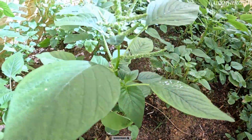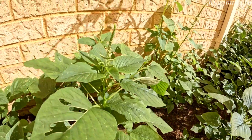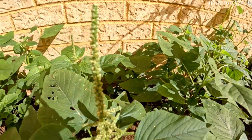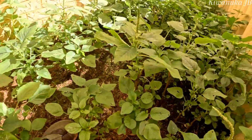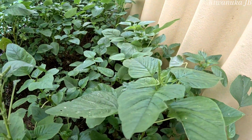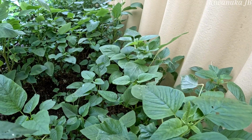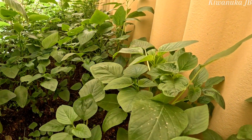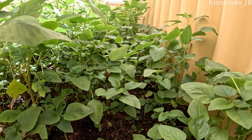Guys, do you grow this kind of veggies in your place? Yeah, so we do grow this a lot. It's really good, cooks easily, and it tastes really nice as well. In case you're new, you can watch my other video and you'll see how I cook it as well. It's amazing.